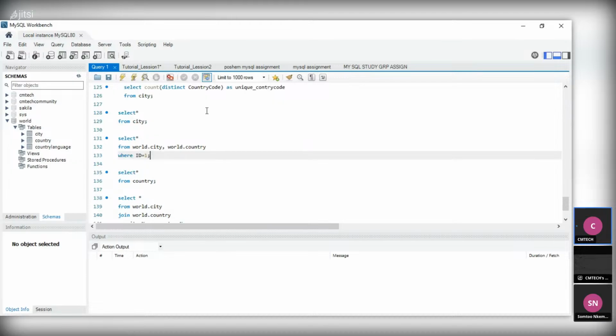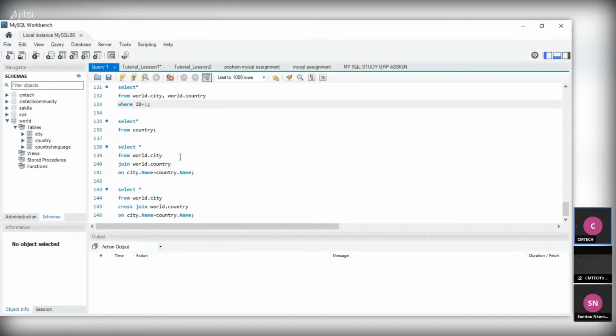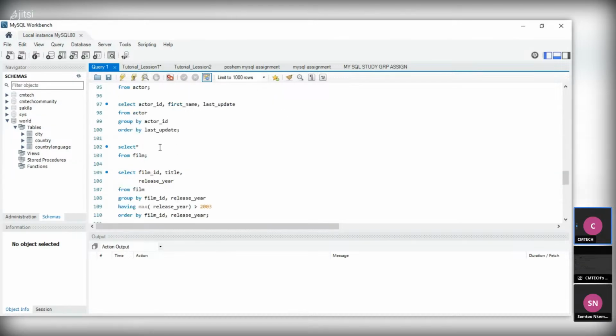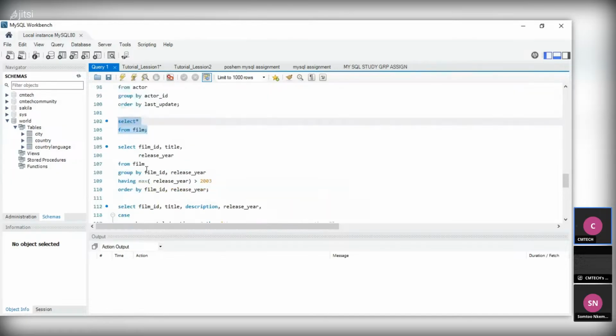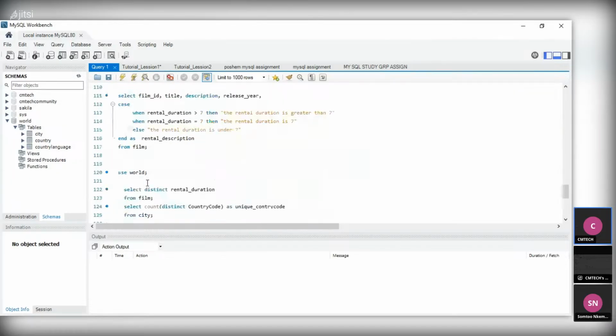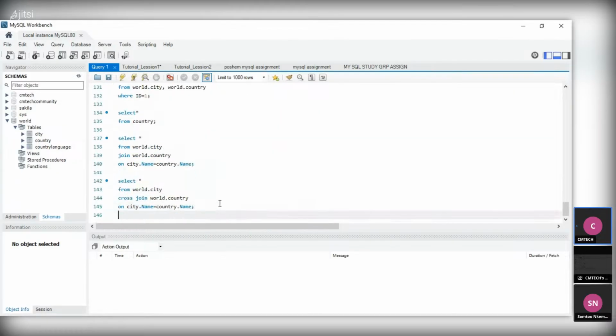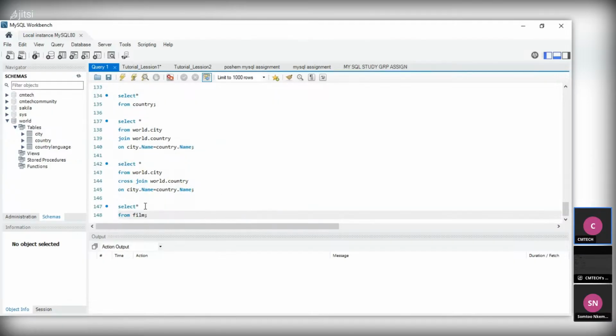Okay, so let's see an example of what I mean. Let's see the film and actor data set. I'll select this, copy this, and paste it here. Now we want to select this.